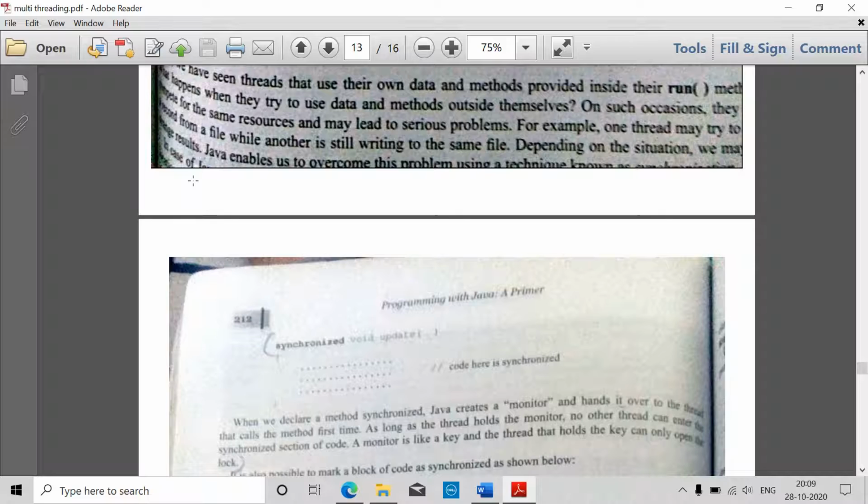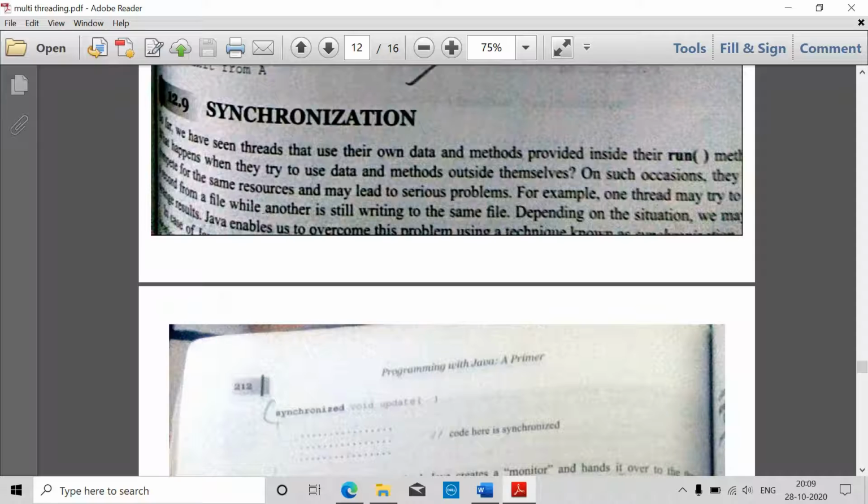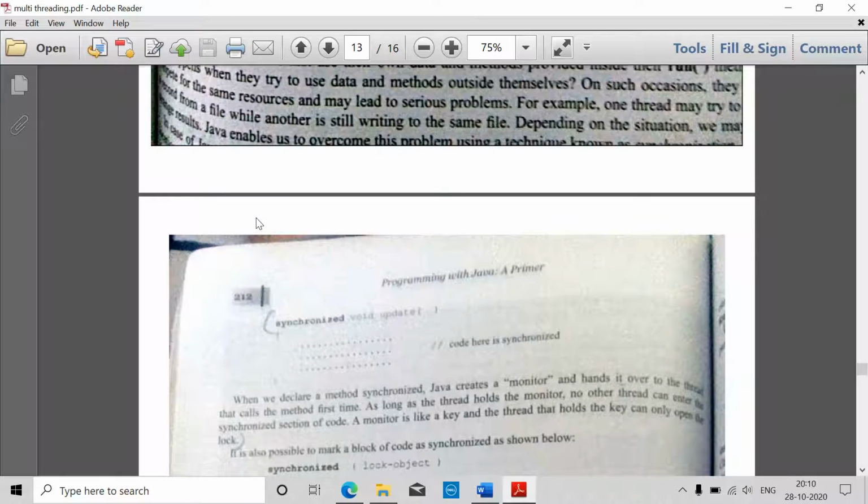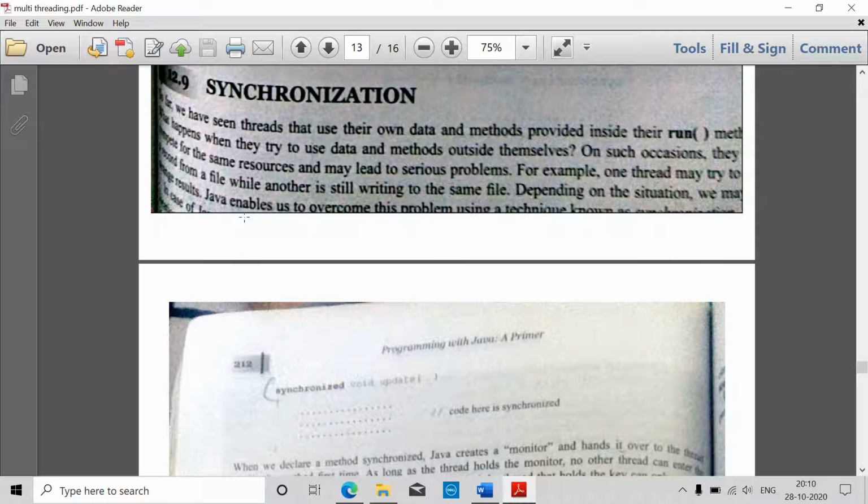These threads have to be notified beforehand that they are using this particular resource for a particular period of time, and no one can use this method till this thread completes the execution. That is synchronization.